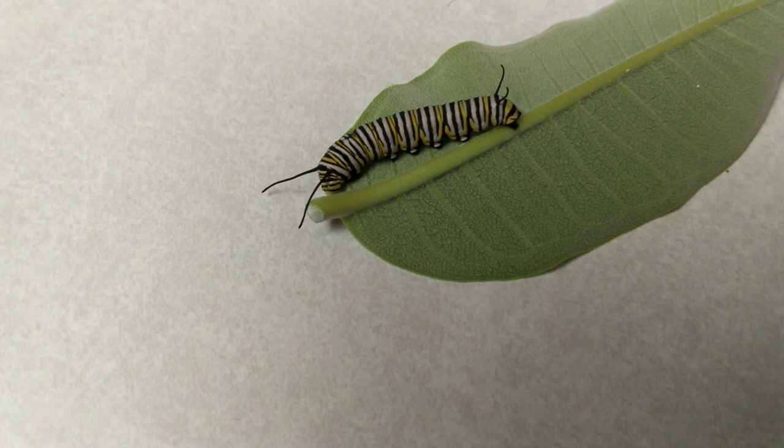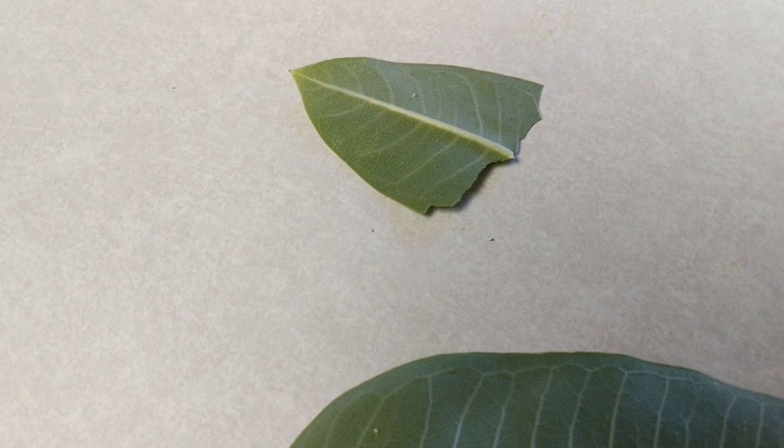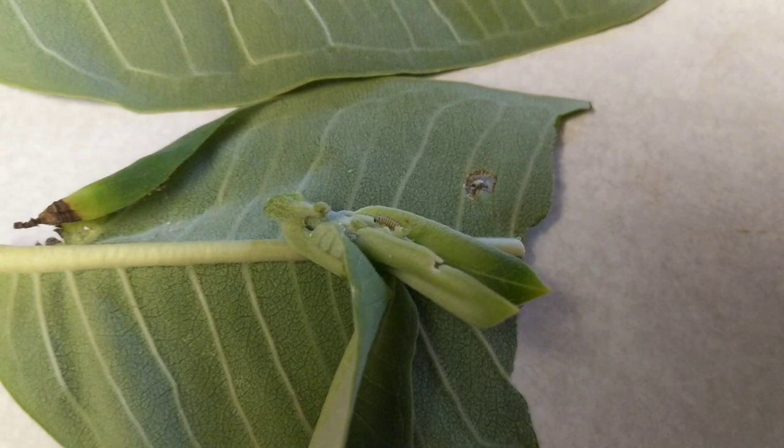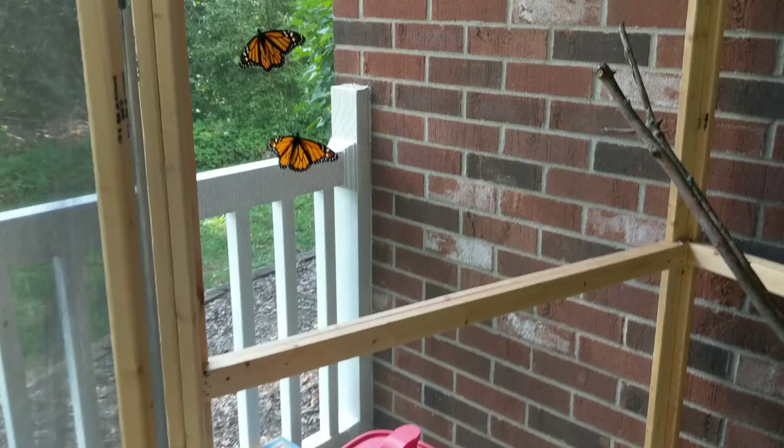But I'm going to add these guys to my different areas. These two I'll probably put outside, and then of course the eggs in the little egg container. But just wanted to share that. That was kind of fun. These are all just in my garden bed that has a bunch of milkweed in it. And lately I've been seeing some monarchs fluttering around. So thought I would check and see what I could find.